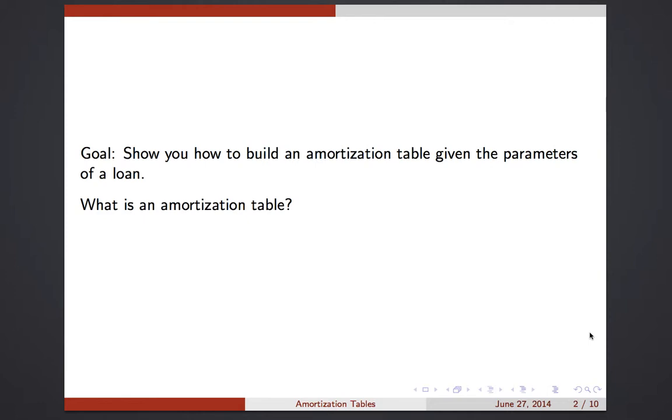It's kind of hard to explain without an example, and we'll look at an example in a second. But essentially, an amortization table is simply a roadmap for the life of the loan. So it's a table that spells out in explicit detail exactly what's going on with the loan at any particular time. For example, if you want to know how much you still owe the bank 3 years into your payments, the table will show that to you. So it essentially just encapsulates most of what you'd want to know about a loan into a table.